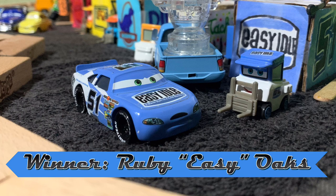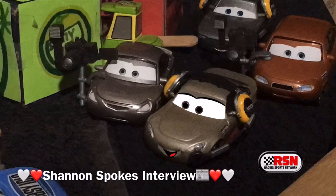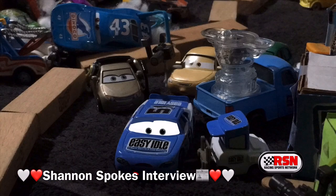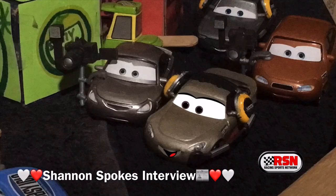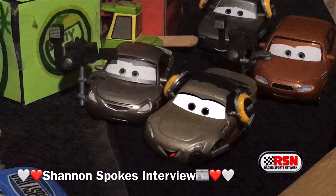We have the winner Ruby Easy Oaks celebrating his win with his team, with everyone concerned about the rest of the racers. We even have our own Shannon Spokes down there with race winner Ruby Easy Oaks for an interview. Shannon, go. Thanks, Daryl. Shannon Spokes here with race winner Ruby Easy Oaks. How do you feel about today's race, Mr. Oaks? To be honest with you, Shannon, I had no idea that I would be winning today — I started off in dead last. Can you believe it? Yes I can, Mr. Oaks, because I just witnessed it. Would there be anything you would change about today? Of course, Shannon. I regret that so many cars got injured today, but I'm happy that I won and I will be celebrating. That's a very charismatic Ruby Easy Oaks. Back to you, Bob and Daryl.